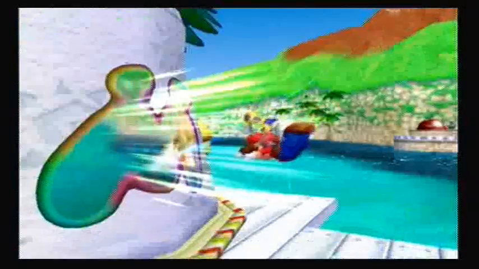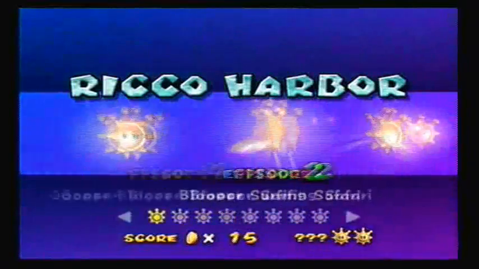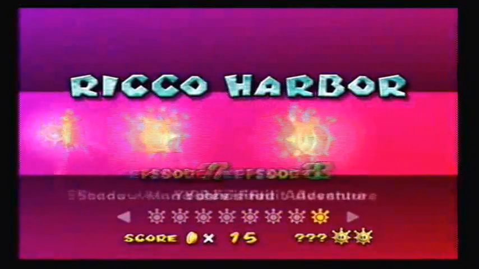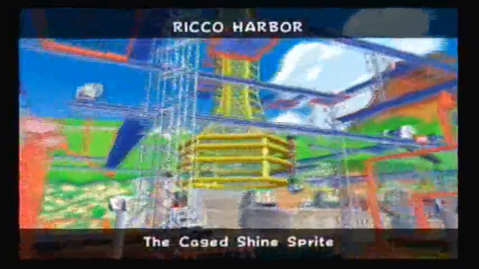There's actually something else I was planning on doing, but I've been failing hard for the past like 15 minutes trying to just get to it and it's not working. What level is it good to do it in? I honestly am not sure. I think there's a lot of coins in Ricco Harbor, so I think it should probably work in all of them. Even let's just try this one.